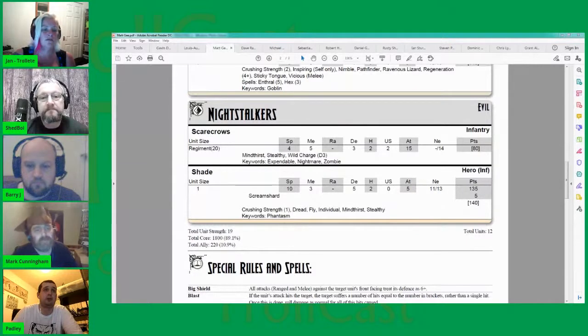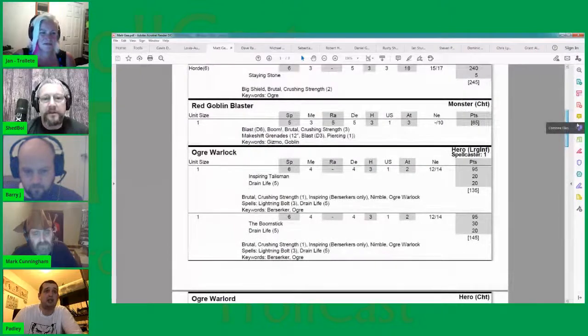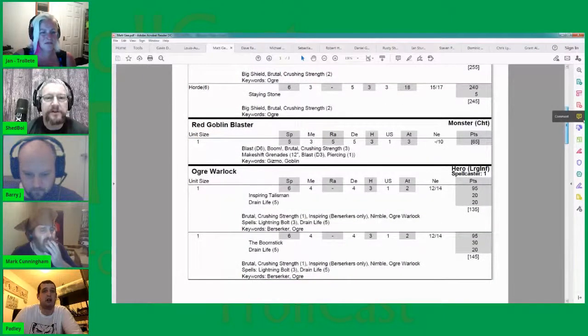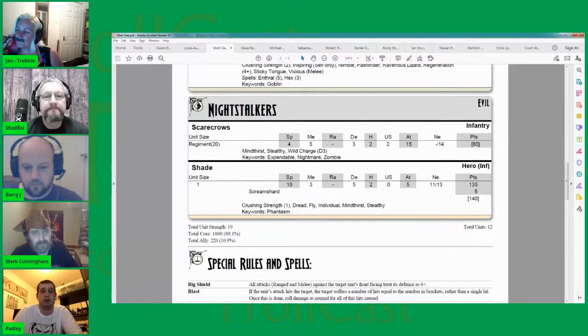Because this ogre list's got a lot of shooting in. Because as you said, there's like Lightning Bolt, a lot. Lightning Bolt 9, 15. Well, he could squeeze 15 out of it with the two Warlocks. Yeah. And the Drain Life in the list. The Drain Life is very high as well, potential 16. Because the ogres boost Drain Life, not just Lightning Bolt as well.